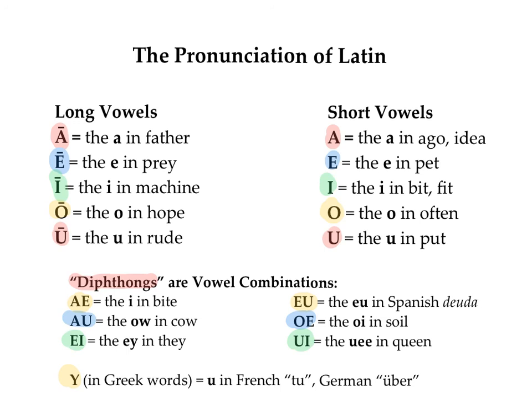Tu as déjà vu ça. You already saw this. In German, if you speak German, it's the umlaut. It's the U with the two little dots over it as in the word über. Now, don't be concerned if you find it difficult to pronounce this. I kind of suspect that the Romans struggled with this one too, because it wasn't originally a part of their language and we'll only come across it in foreign-sounding words.